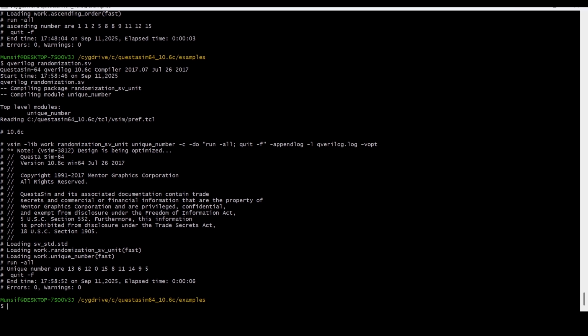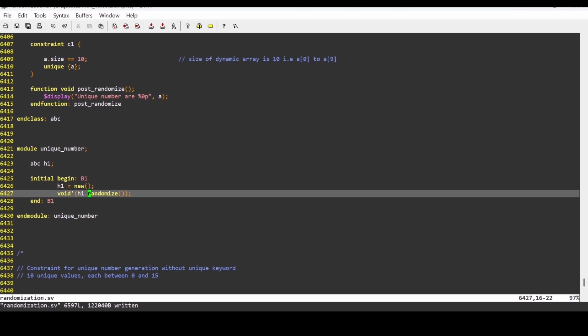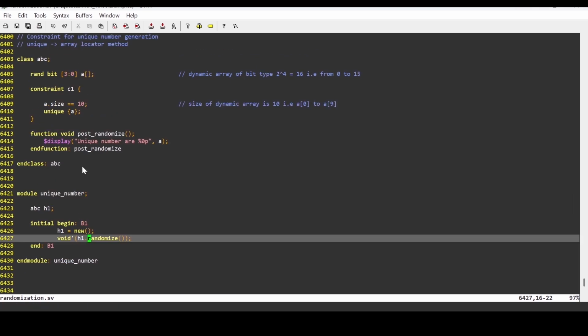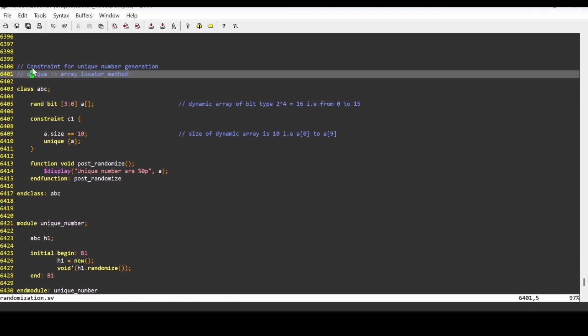As you can see, 13, 6, 12, 0, 5, 8, 11, 14, 9 and 5. All are unique, no one is repeating, right? So this is the constraint for unique number generation using the unique keyword.